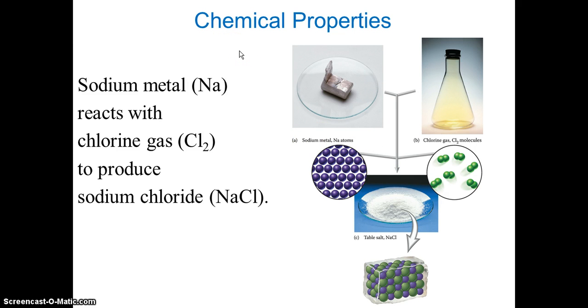Now let's take an example of a chemical property. You can see sodium metal in this watch glass. When you look at the micro level, these blue round balls are sodium atoms, and this is chlorine gas. At the micro level, you can see chlorine, Cl2, as green diatomic molecules. When they react, they produce table salt, and you can see the structure of table salt. So before, the compositions of sodium and chlorine are different, and after they produce NaCl, their composition changes. So that's called a chemical property.